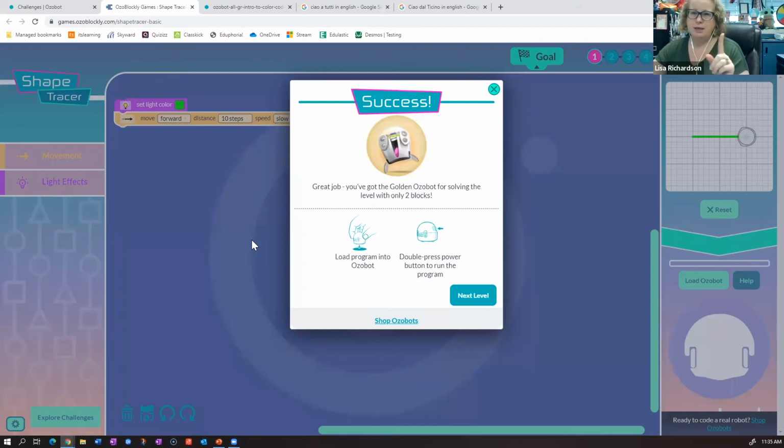The big key that you have to do in order to load the program onto your Ozobot is make sure your screen brightness is on the max screen brightness. That's a big key you have to have, because these are light sensitive. So in your classroom, you want to make sure your classroom is very lit up. You don't want to have any lights covered or anything like that. It needs that bright light in order to read the color codes clearly.